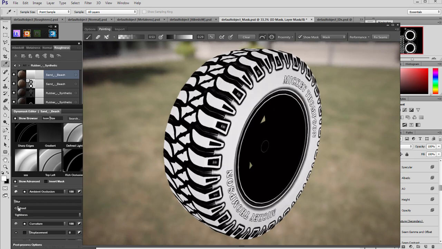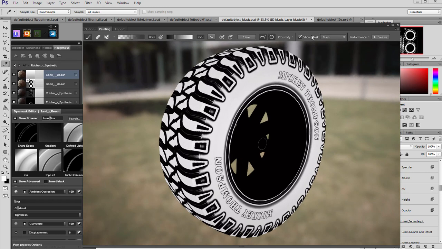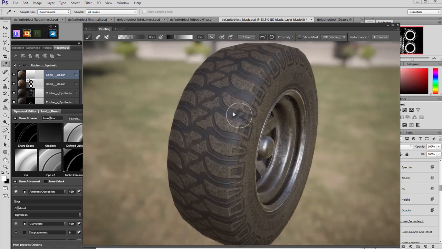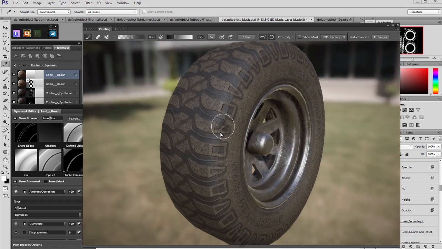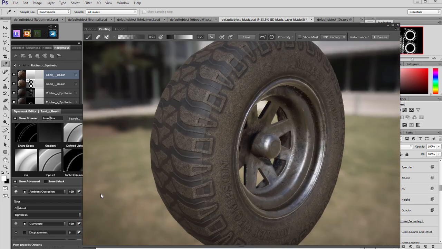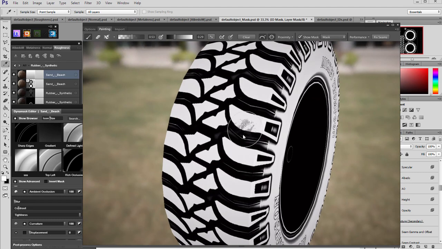I've unchecked the invert mask, and right now I want to make it very strong, so only the top elements on the tire are covered with the sand, but also we will have to go and manually paint the side of the tire.